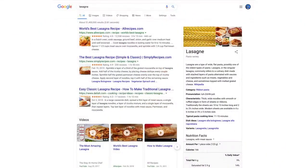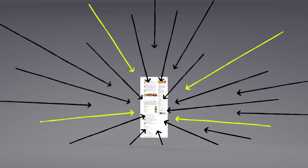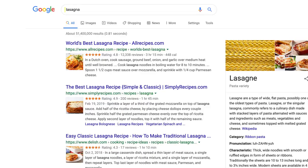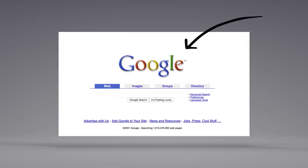Now we have some results. But how did the algorithms actually decide what made it onto the first page? There are hundreds of factors that go into ranking search results, so let's talk about a few of them. You may already know that pages containing the words you search for are more likely to end up at the top — no surprise there. But the location of those words, like in the page's title or in an image's caption, those are factors too. There's a lot more to ranking than just words. Back when Google got started, we looked at how pages linked to each other to better understand what pages were about and how important and trustworthy they seemed. Today, linking is still an important factor.